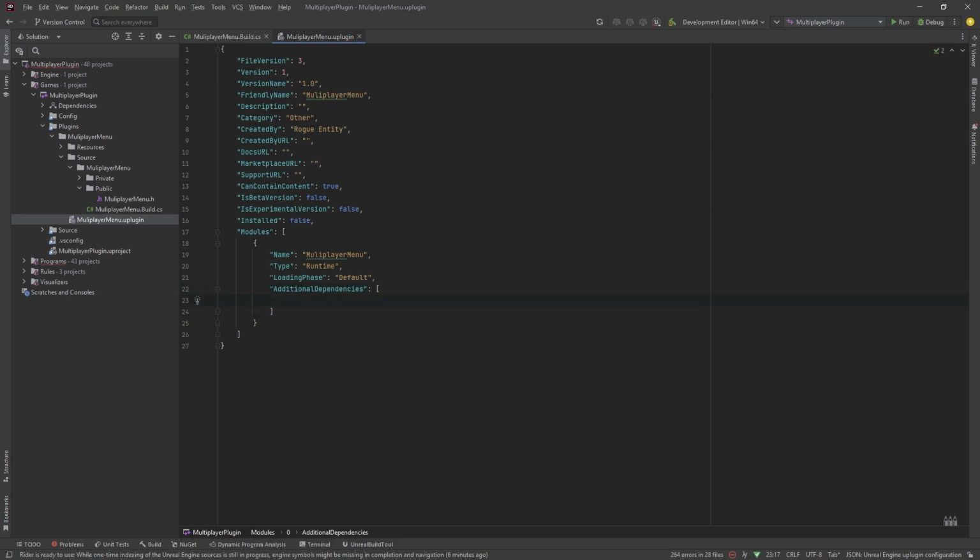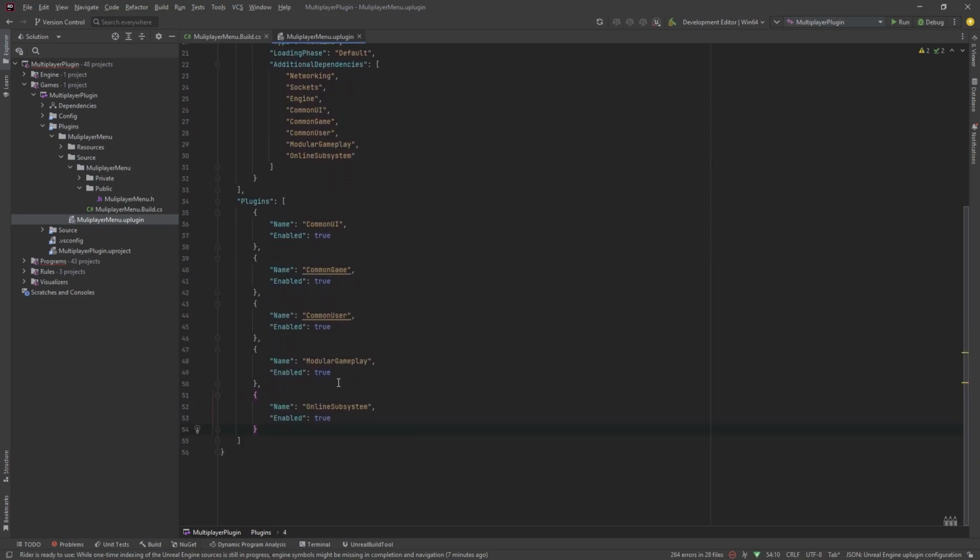Underneath this modules section, we're going to add a plugins section, and in here we're going to list those plugins that we just put in: CommonUI, CommonGame, CommonUser, and Modular Gameplay plugins. I'm not sure if we need online subsystem there, but that's okay. We're using it anyway, so it should be fine.